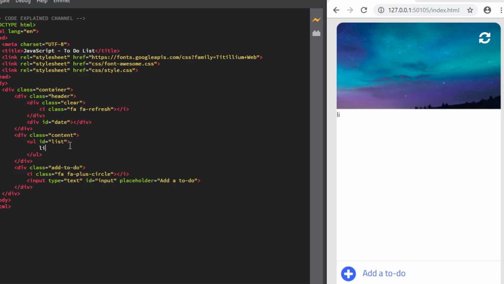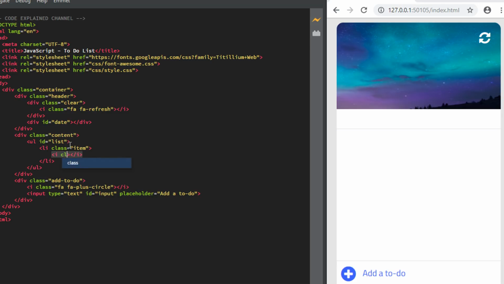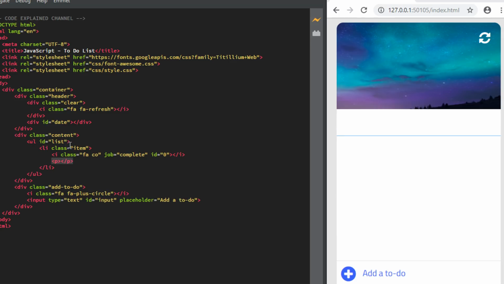Inside our list, I'm going to create an example of our item. This has a job complete and an ID, for example 0. I'm going to add some text like drink coffee.